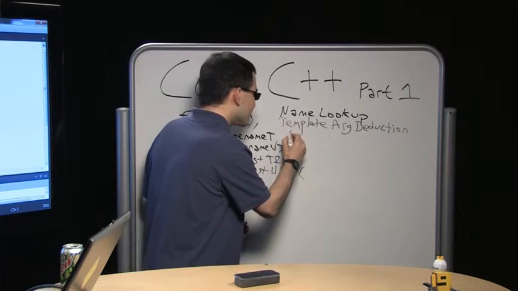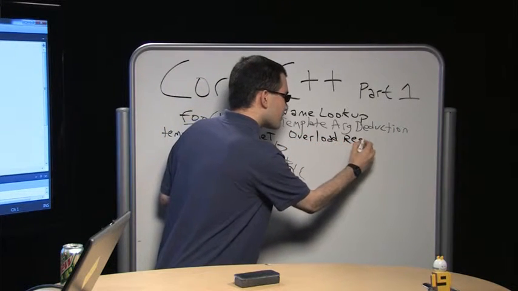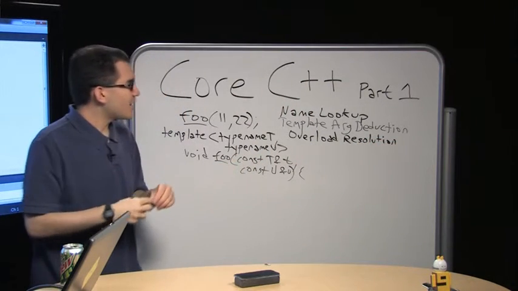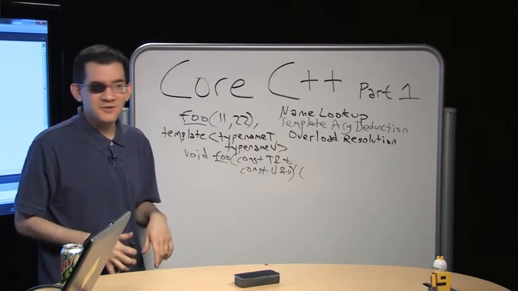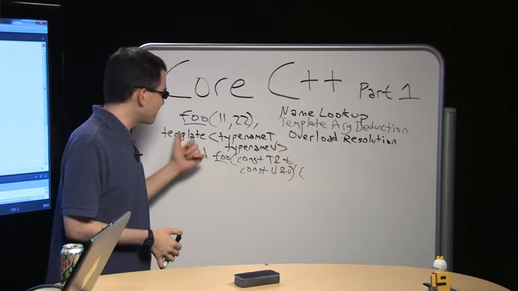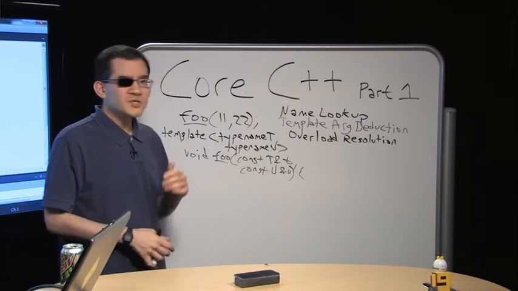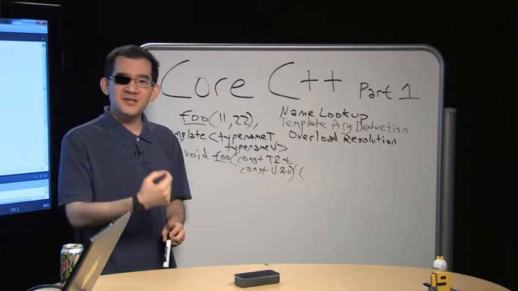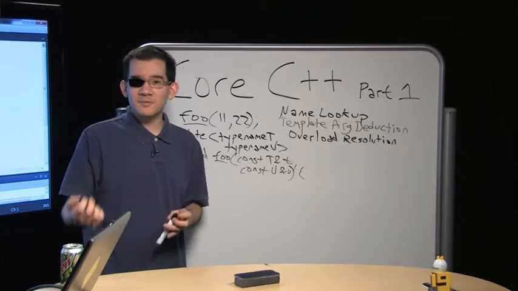Then what the compiler does is overload resolution. It says, okay, you've got free function foo in the global namespace. You've got a std::foo. There is no std::foo. You've got some function templates that have generated exact signatures. Which one is the best? And overload resolution has a bunch of subtle rules. It's intended to produce a desirable result.